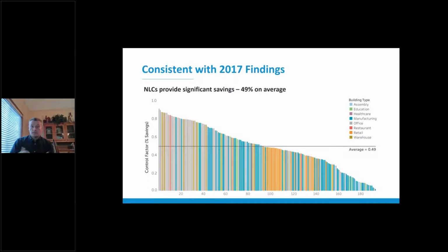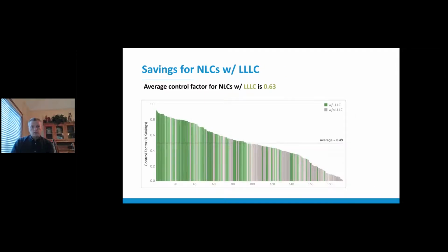For me, the next slide is what is even more exciting, which showed that the LLC version of this, so systems that have integrated sensors, had a 63% energy savings on average. So what we were seeing with those systems, which is what we have hypothesized and thought for many years, is that with that granularity of sensors, we're going to get greater energy savings with those. So those are the two big numbers that are there, and I'm going to turn it over to Bhagwat now to tell you how we got there.